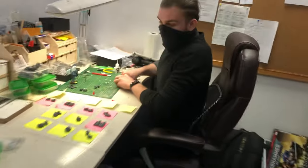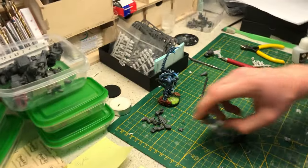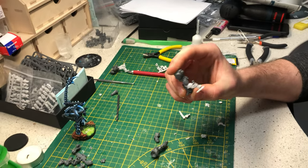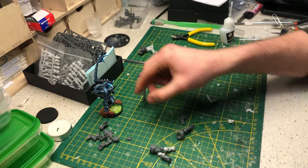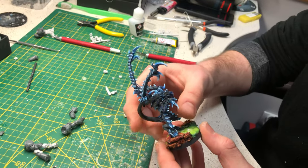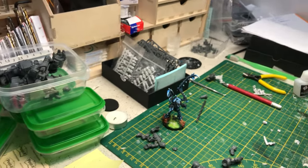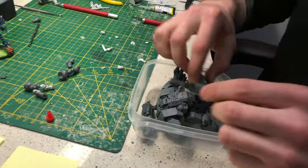Hey, Franek. Hello. What have you got? I've got a converted Intercessor with bionic legs. Another bionic guy. And here it is magnetized to the base. I don't remember the name of this guy. I just showed this model from Anya. So now he has a head, and here is a magnetized treadmill.